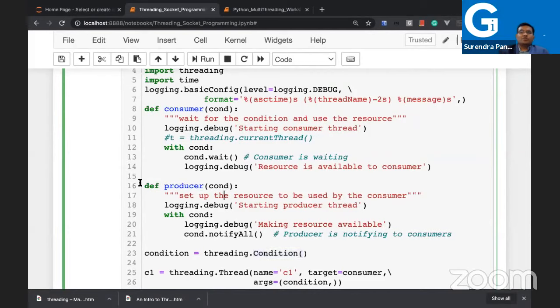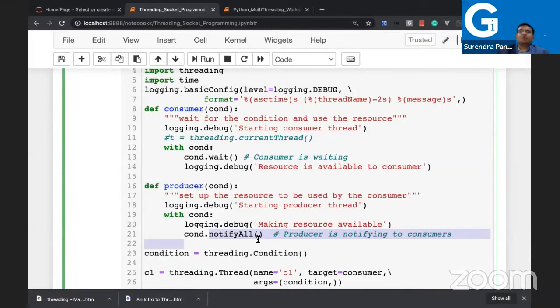So here we wrote a producer thread. In this producer thread, we are using the method called notifyAll. This is a method which we should be writing only in the producer, not in the consumer. If you are not writing notifyAll in the producer, then the consumer won't get the message itself that there is a producer thread available or not.